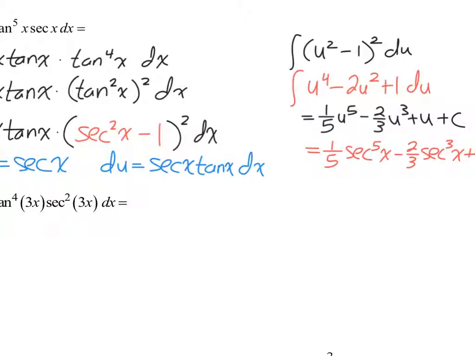Until I got to problems like this, where it's like, yeah, nobody's guessing 1/5 secant to the 5th minus 2/3 secant to the 3rd plus secant plus c. Okay, you can guess the plus c. But you're not guessing the other part of it. So at that point, it's like, all right, well, I guess I got to learn all this stuff. You could get probably 95% of the way to a correct answer with guess and check.